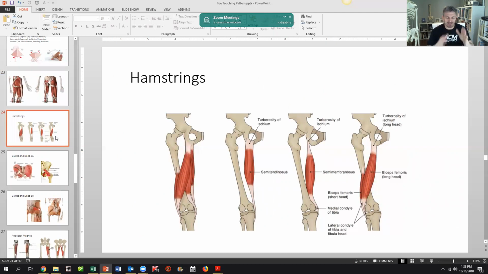But we have to always, and I will emphasize this, if you want to take one thing out of this presentation, understand that just because a muscle is tight still doesn't tell us why. Then we have to take a step backward and start asking ourselves, why is that hamstring so tight? Was it from an injury? There's some research about the Australian football players that I mentioned, that said that in a toe touching pattern, the hamstring extensibility was not correlated to risk of injury. And they said the majority of the injuries were post-injury assessments, where the hamstring tightness they were assessing was a result of the hamstring pull.